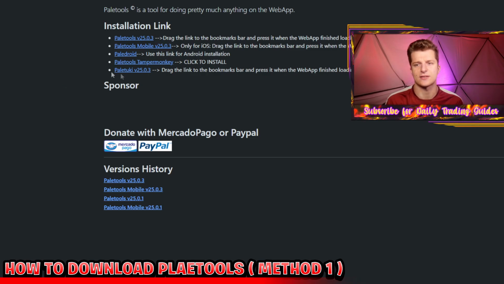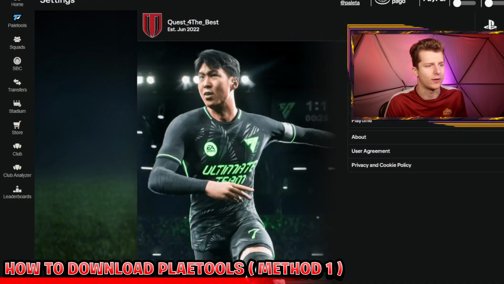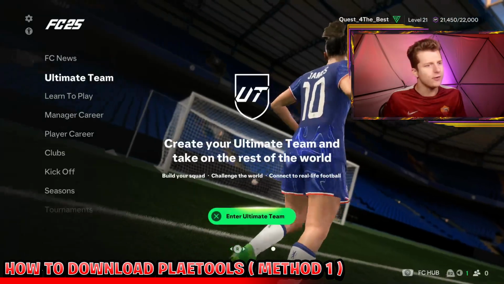So now that you've successfully downloaded PALETOOLS, what we want to do is head onto the web app. Now, when you log into the web app, again, there's nothing weird, but sometimes people don't actually know what their login for the web app is. So how can I find the login?